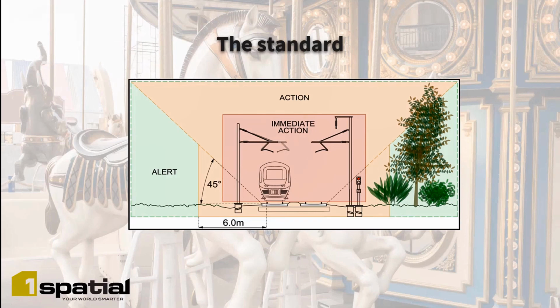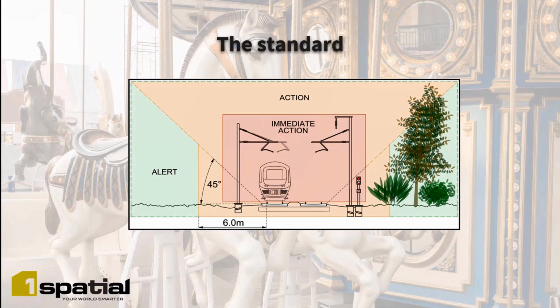So what is the Network Rail standard? Well, the standard for managing vegetation looks a little bit like this. You've got the train in the middle, and you've got a red box around that, and that area is the immediate action area. We're saying there's no vegetation allowed in that area. And then we've got an action area around that. So it's underneath the lines, to the right-hand side of the lines, and above the lines, a kind of 45-degree angle out from the outer rail. And that's in orange on this diagram.